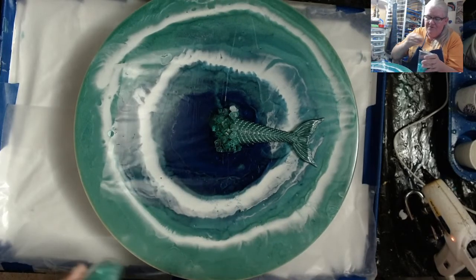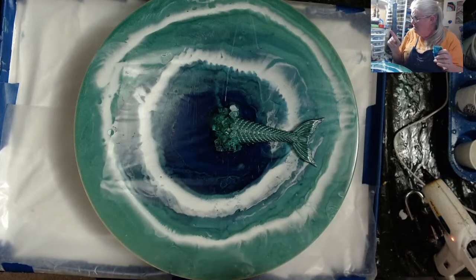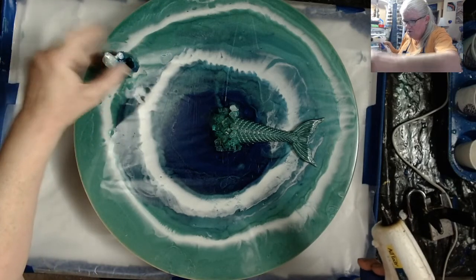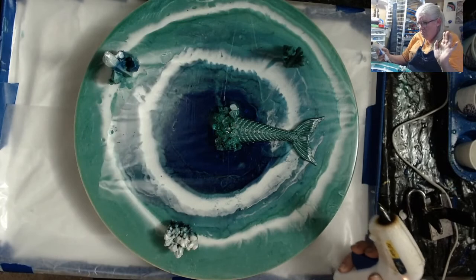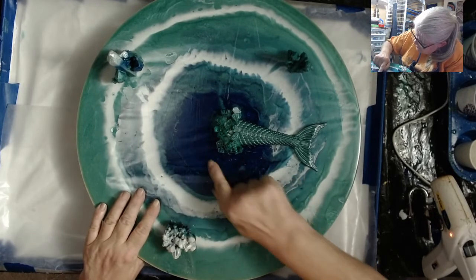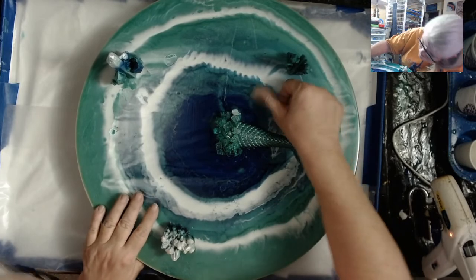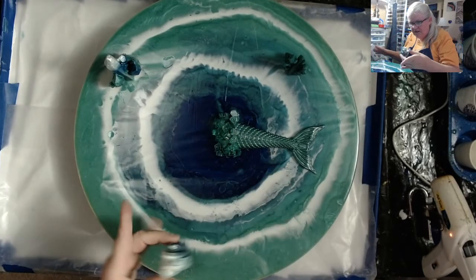Well, I just gave you guys a tip about the glue strings. Put them in the freezer, take them out one by one, and you have less glue strings. Okay, let me see where I might put these before I glue them down. Okay, I got glue strings, or as my boyfriend likes to call them, glue schnitzels. I don't know where he came up with that term. Even putting them in the freezer, you're going to get little glue sticks or glue schnitzels.